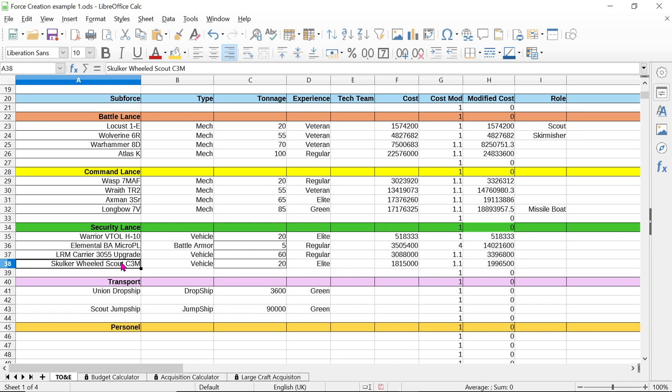If you want a regular tech team, that's the default. For a veteran tech team, you have to roll a 9 or higher on 2d6 for each one of your units. If you want an elite tech team, you have to roll an 11 or higher for each one of your units. So I would go, okay, for my Locust 1E, I want the tech team to be elite, roll 11. I got a 10. Shucks. Okay, well, I'll try for a veteran.